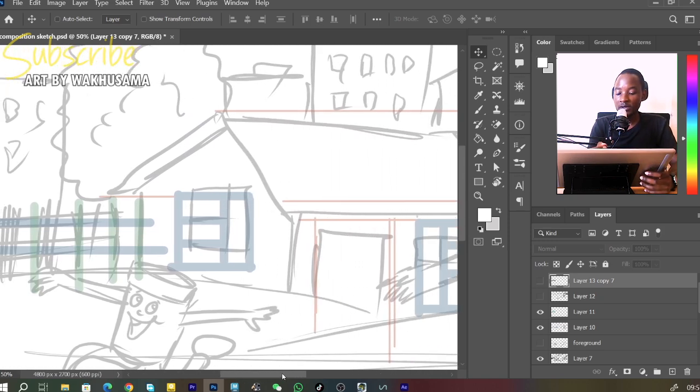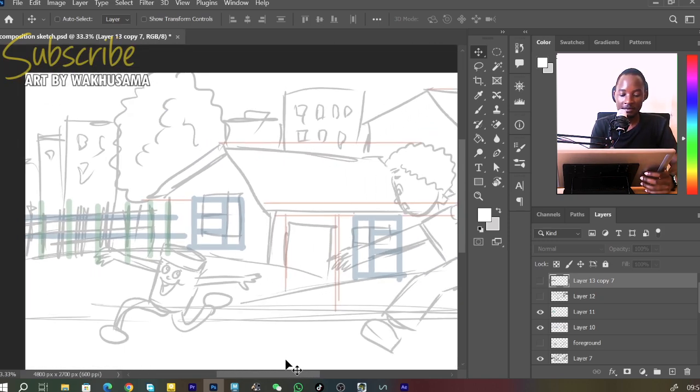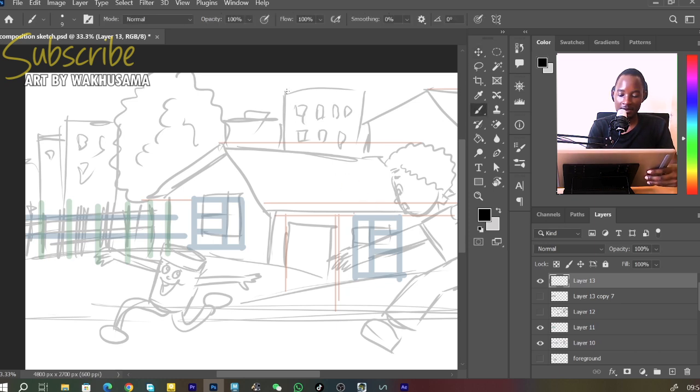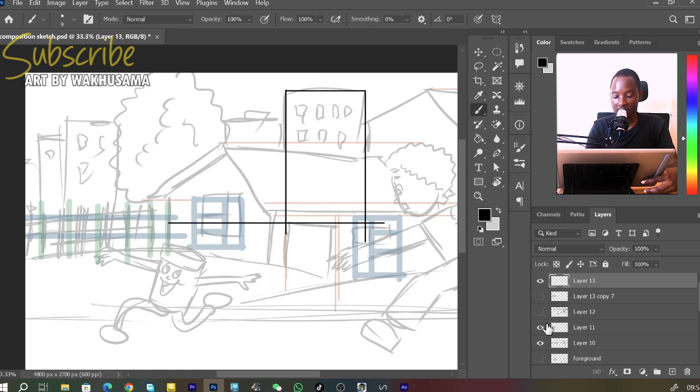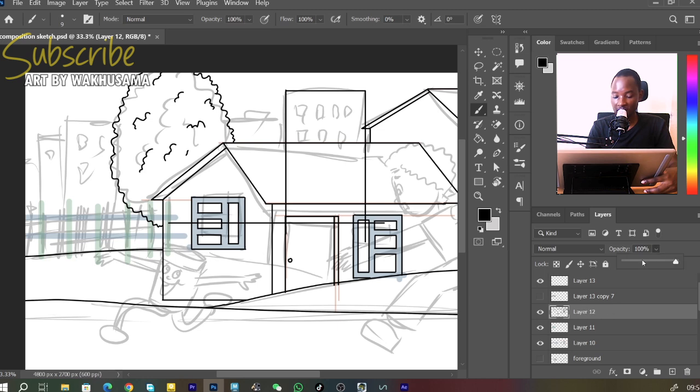So what is now left is the buildings, and for this we'll draw very simple shapes. We do not need to go all the way down, as we have some elements in the foreground that are hiding these buildings. So we only need to draw the part that the eye perceives. So for instance, these two will end somewhere here because we already have a house, and you're free to go back and turn on this layer so you are able to see where your house ends.